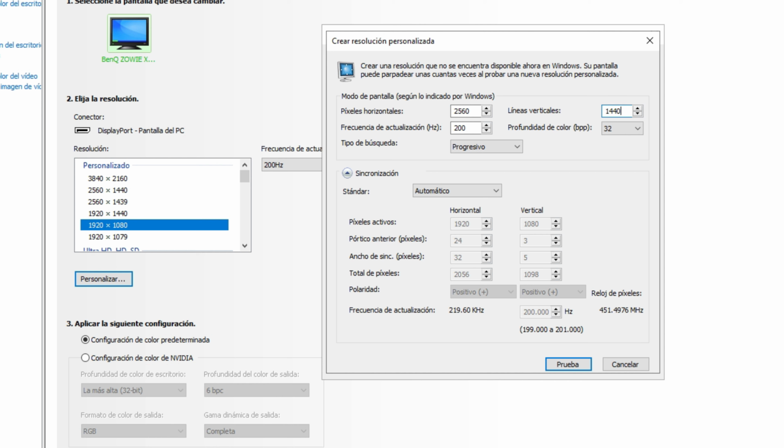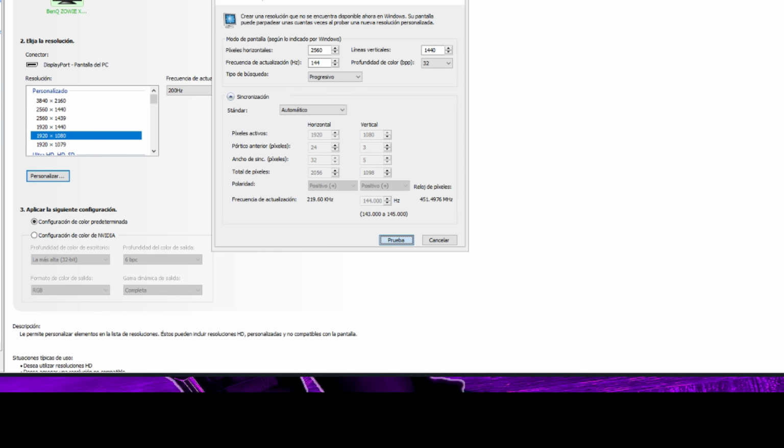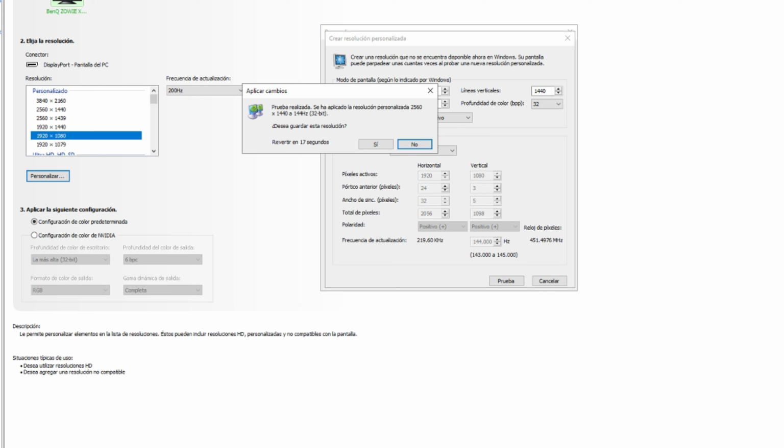1440p is 2560 by 1440, and I will set my refresh rate to the one of my monitor, which is, let's say, 144. Okay, you press yes.